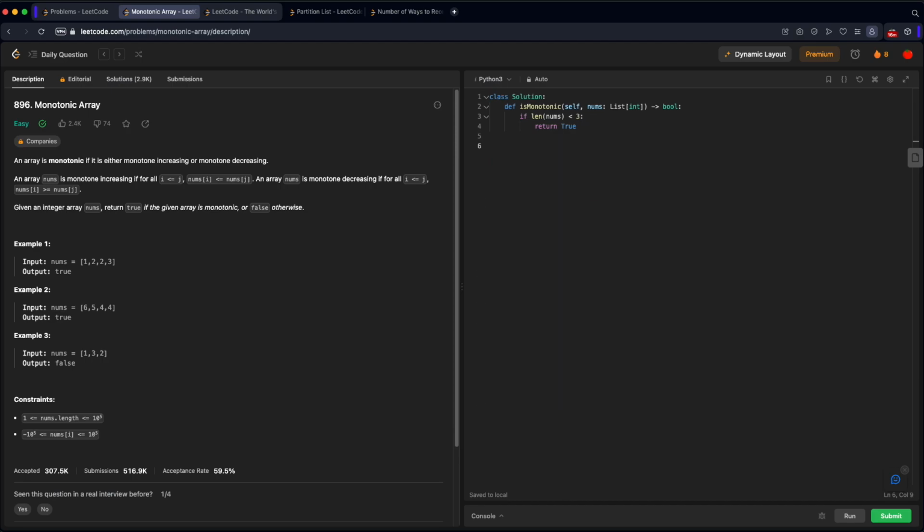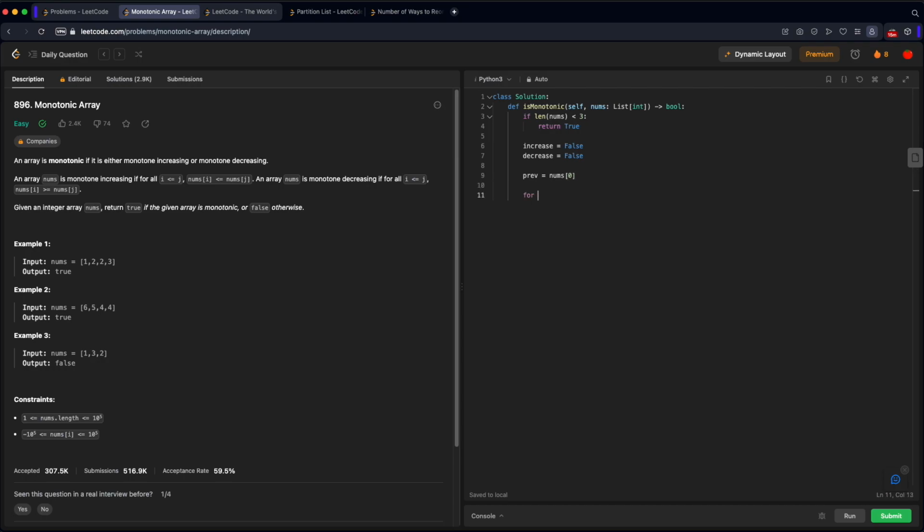Instead of keeping a state, let's actually keep two separate variables. One that says, yes, we are increasing, and the other one says, yes, we are decreasing. I'll just have increase and decrease. And right now I don't really know, so I'm going to set each one to false. So we're not increasing and we're not decreasing yet. We don't actually know. Okay. Now let's keep track of our previous value. And we'll just start at nums index 0.